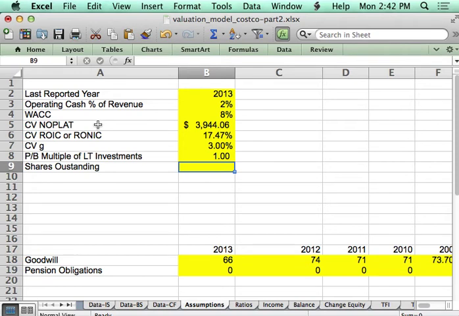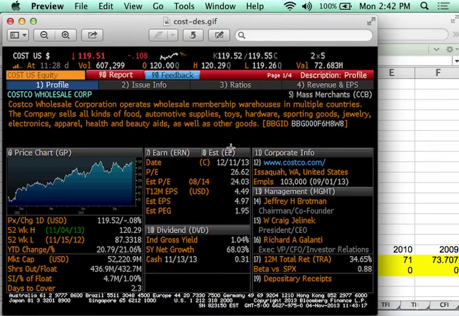So in this case, I got to look up their shares outstanding. Well, this is where Bloomberg comes into play. So in Bloomberg, one of the screens is called the description screen, DES, for any company. So if you're on a company screen, you type DES or click on DES. Down here on the left, shares outstanding. All right, so I can quickly get the shares out for any company on Bloomberg. 436.9 million.